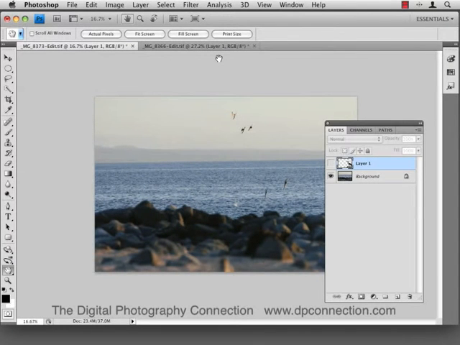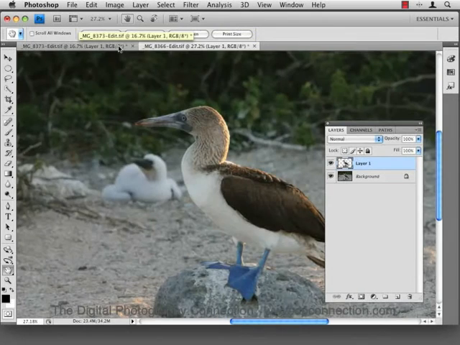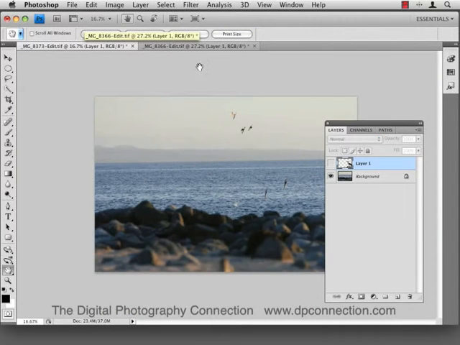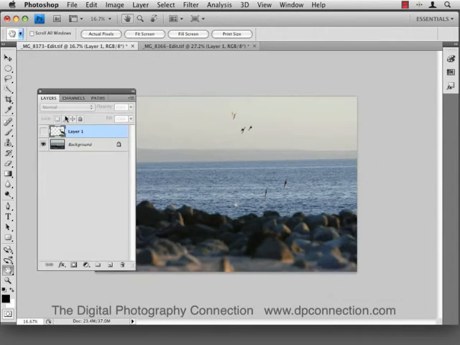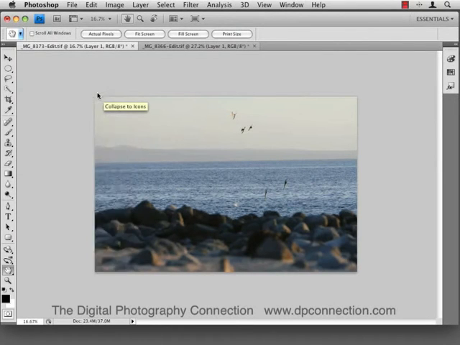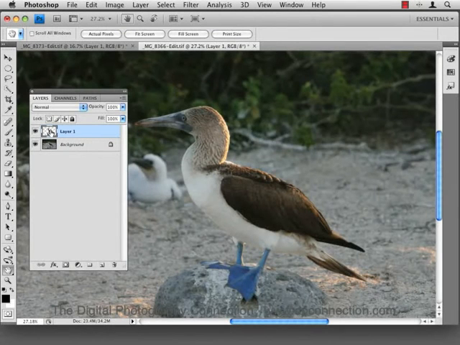Now, if you're not using Photoshop CS4, you won't have a tabbed version. You'll just see the images floating in the various windows. And what I want to do is drag the bird onto this image, just like I've done here, and I'm going to show you how I did that. So I'm going to click here, and make sure that I'm on this layer, and that I've got the Move tool. Now, this only works in Photoshop CS4. If you happen to be working on one of the older versions of Photoshop, you'll just want to actually drag the layer from one image to another.